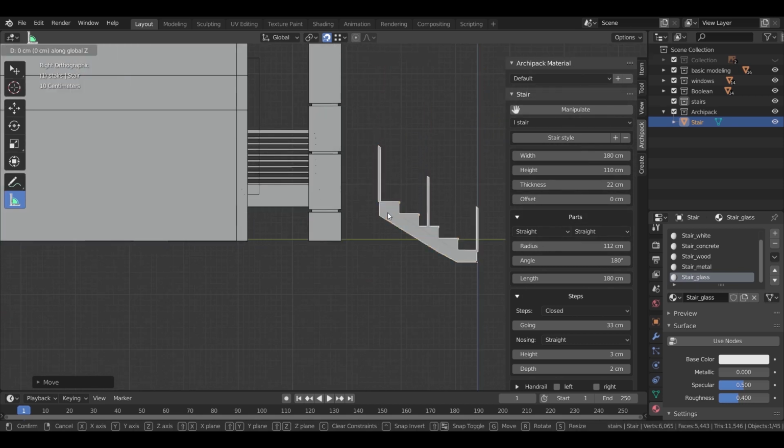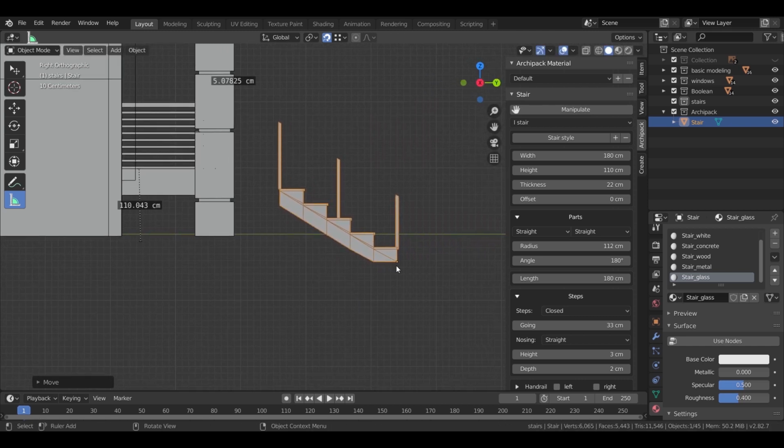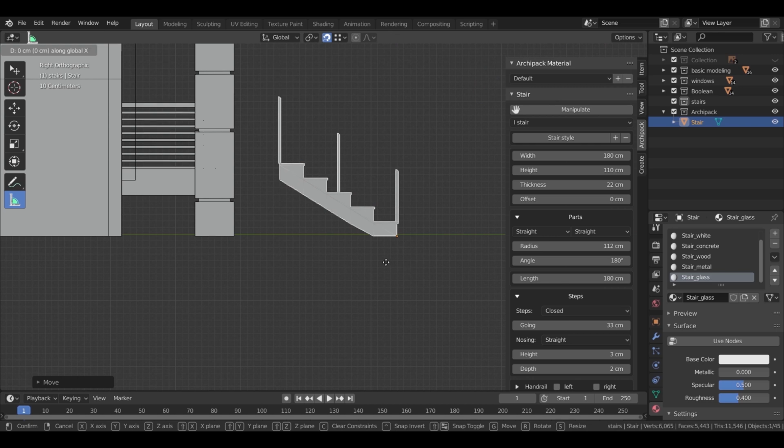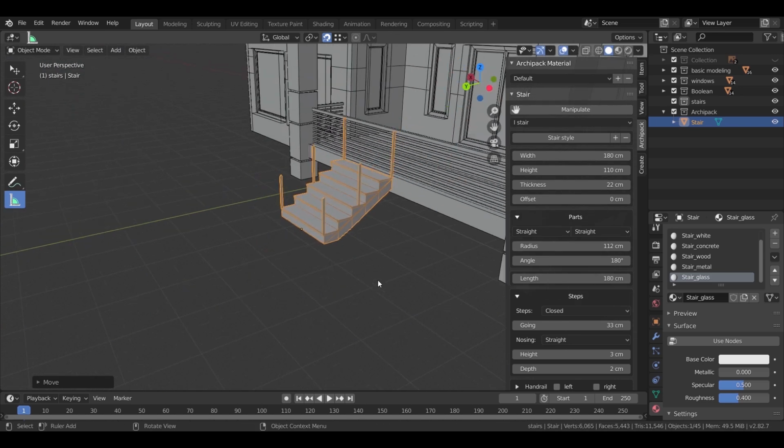Sometimes, due to having a lot of vertices near each other, snapping becomes not easy to work with, so I moved it along the axes X and Y and placed it in front of the sliding door.